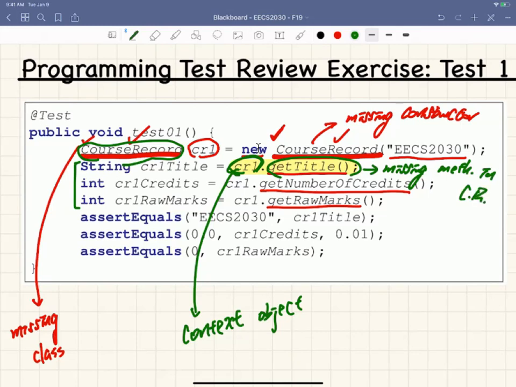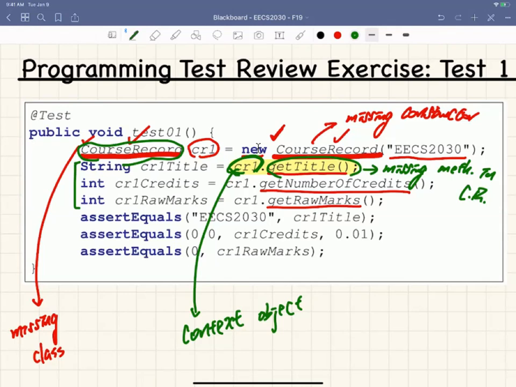Next question. Should this method be a constructor, accessor, or mutator? Accessor? Okay, for those of you who said accessor, can you tell me why? How do you know it's returning a value? Well, actually, you're getting there. Think about how we're using the method call.